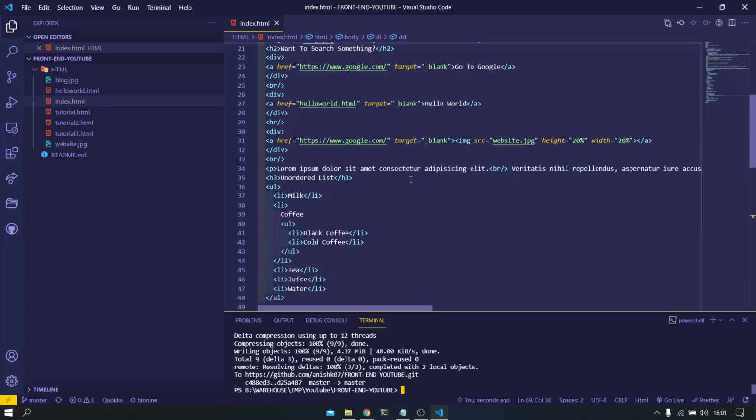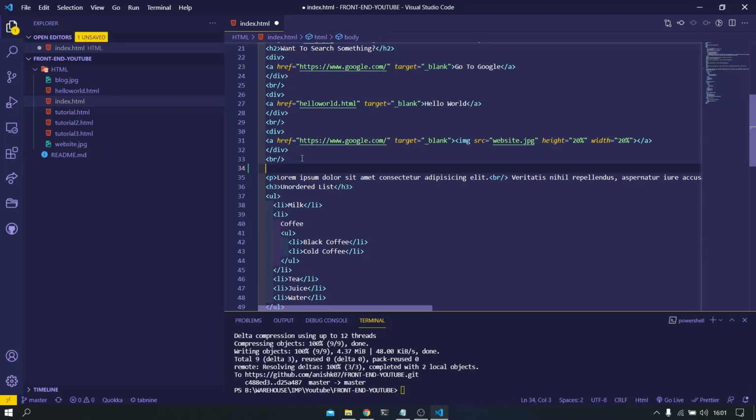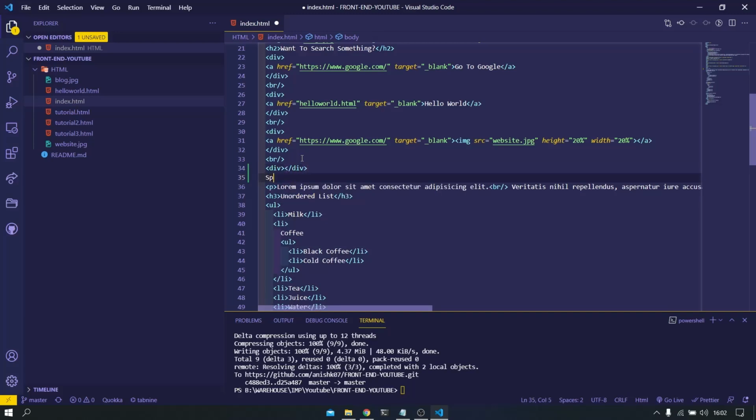What are they? If I come right over here and let's say if I type a div and in the next line if I type a span, sorry, okay.